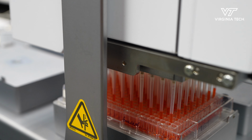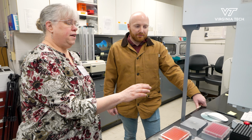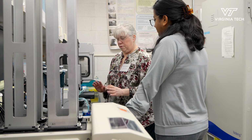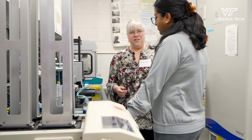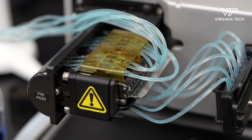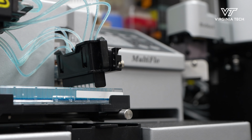Yeah, the open house is a great opportunity for people to come and see what we're about. So what we do at the screening lab is we work with investigators at Virginia Tech to help them execute high throughput screening. To give you an example of how the screening center might be used, my laboratory has a project in which we're going to screen several thousand compounds for anti-malarial activity.